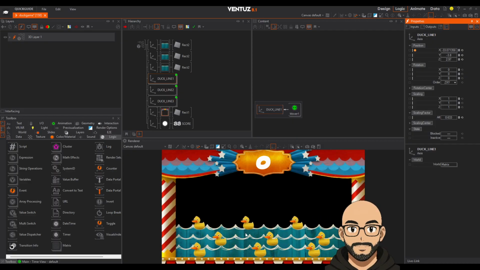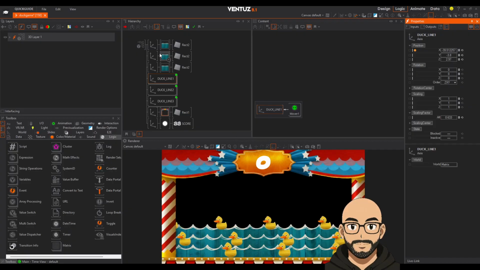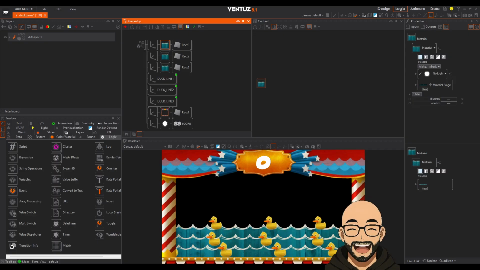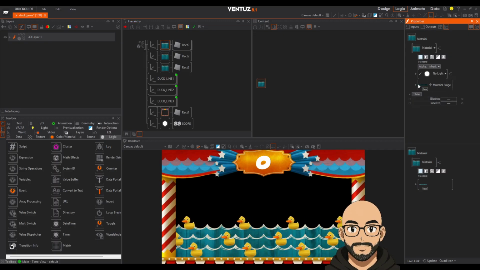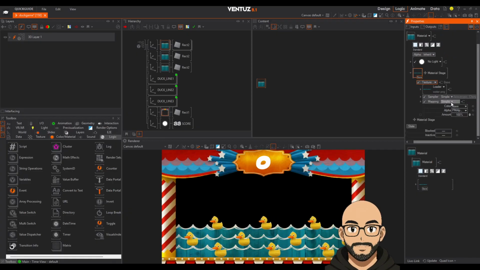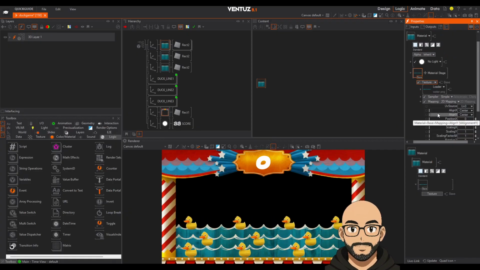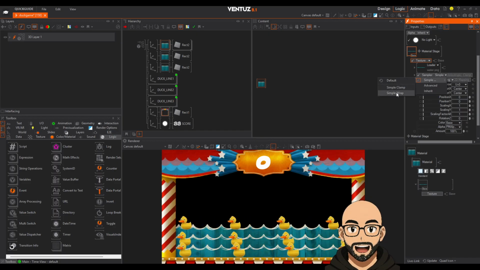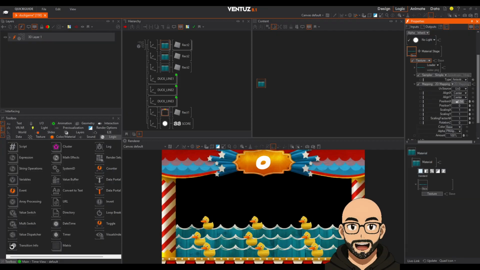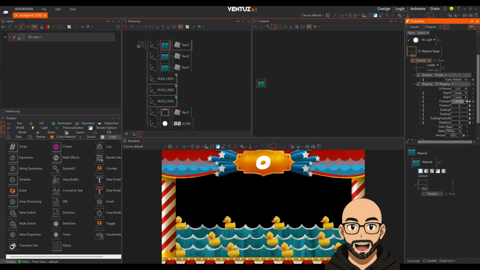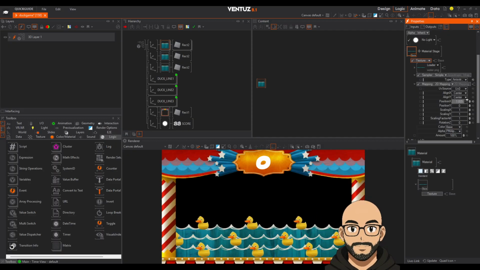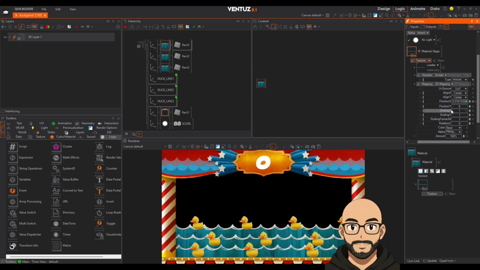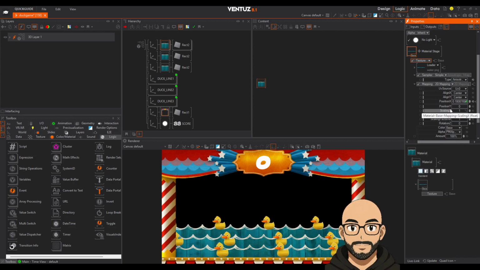Remember, we want the water as well to move, so what we can do is animate just the texture itself if we want. So we can click on the texture, go to UV mapping 2D, UV 0. Make sure we take clamp off and set this to wrap. Now we can move this along the x-axis as well if we want. So we can go linear and that will animate, right?